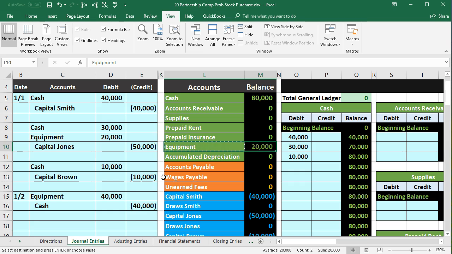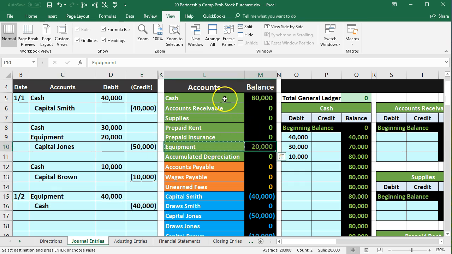Remember just the terminology as we go through this too. The journal entry we made here, we call that journalizing, the process of journalizing the journal entry. We made it in the general journal, this blue area. Now we're doing the process of posting to the general ledger, meaning we're going to record this information to the general ledger. The general ledger will be in the same order as the trial balance.